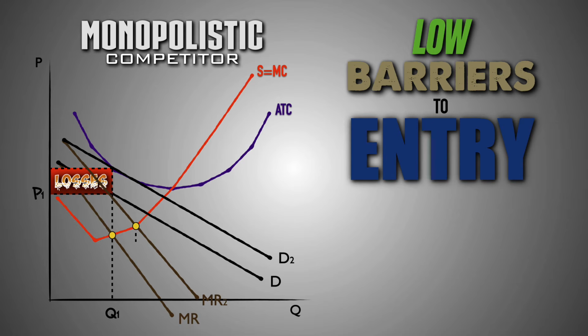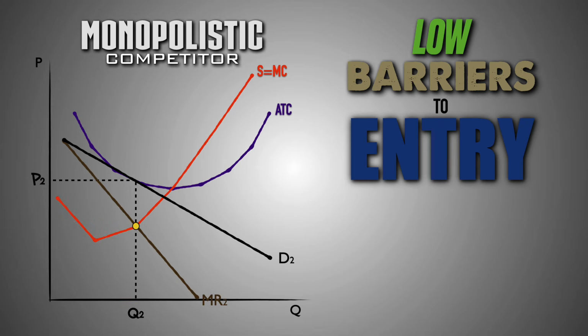As demand increases for each firm, the price that firms can charge for their goods is driven up, and firms will boost their output at a new profit maximization point to take advantage of increased demand and higher marginal revenue per unit, causing total revenue to increase for all firms that produce and sell good X. As a result, every firm in this monopolistically competitive industry will see their short-run economic losses disappear and turn into normal profit, causing firms to break even in the long run.